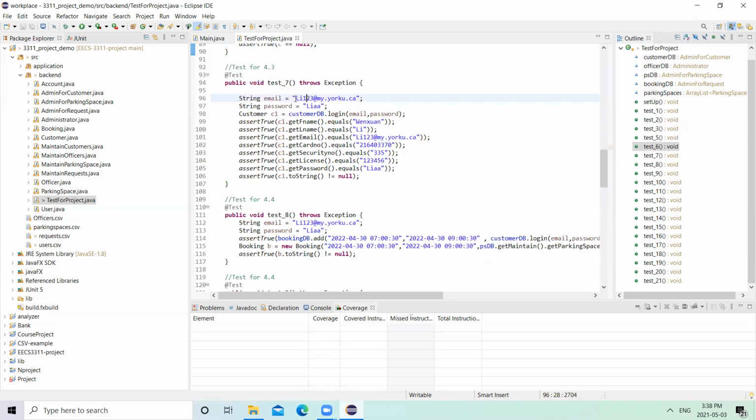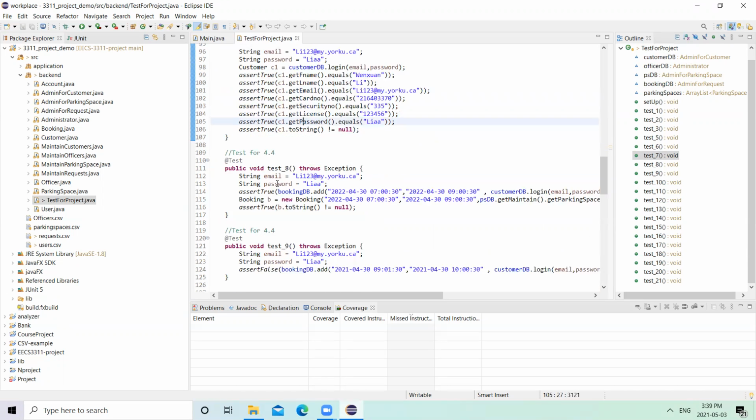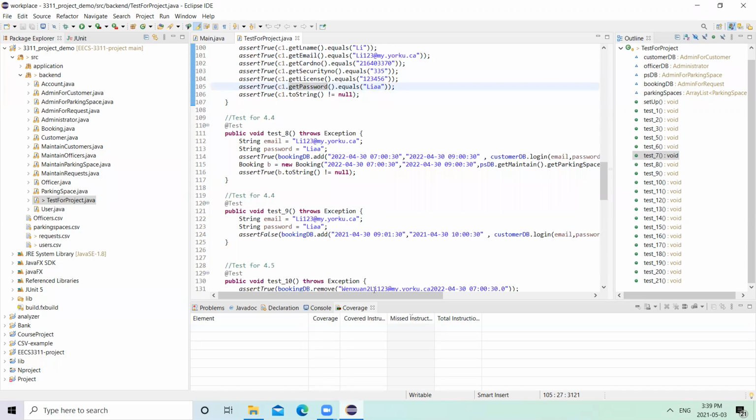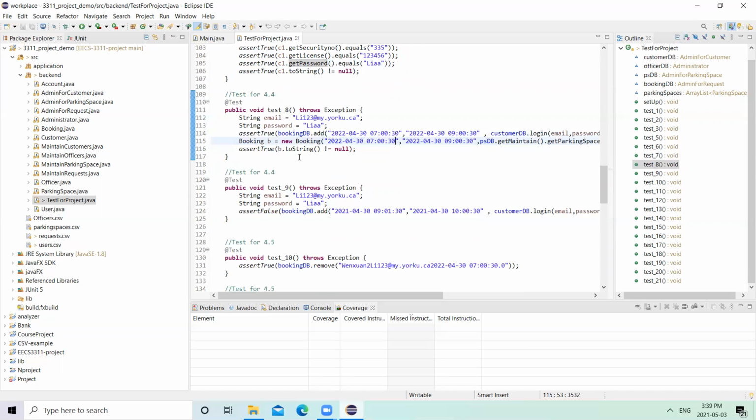And this one is testing if the customer is correctly logging in and its information is stored correctly or not, as we expect. And this one is testing if the customer can add a booking correctly or not.